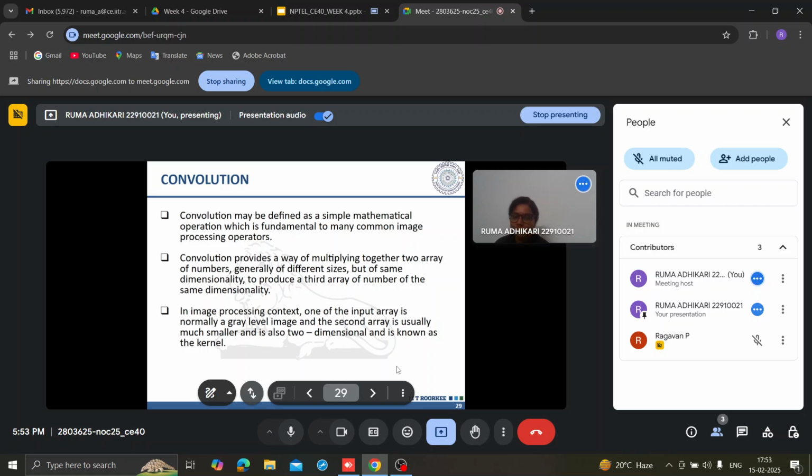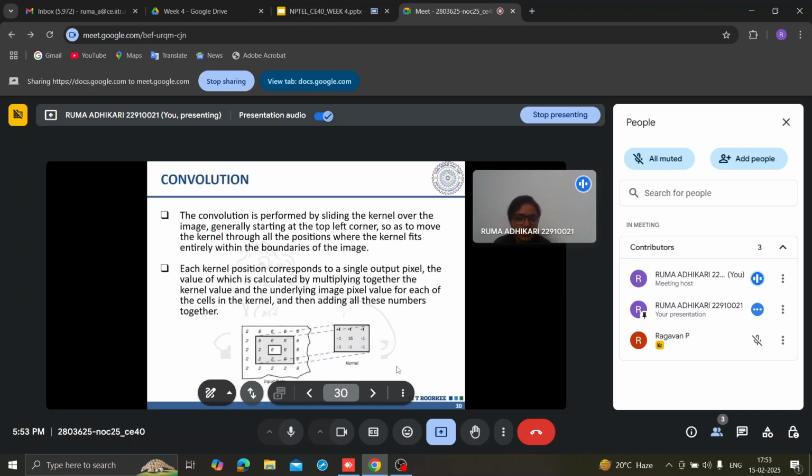It should be a 2D array, I mean the x and y direction. You can say the range and azimuth direction, our 2D direction, because our image is 2D. Whatever raster we work with, at first, one image we work in 2D. So the dimensions should be the same. And that moving window is known as the kernel.